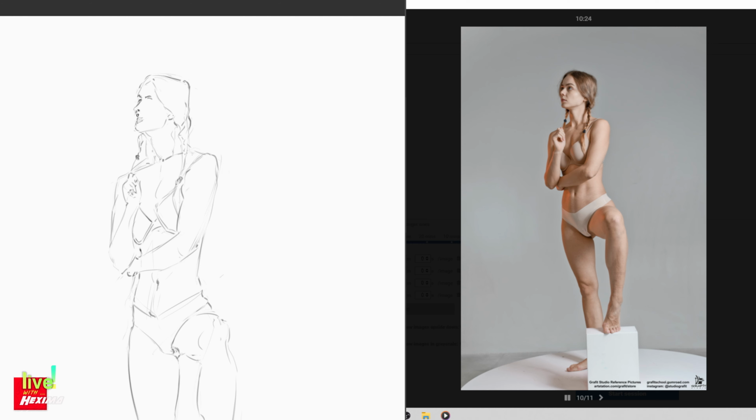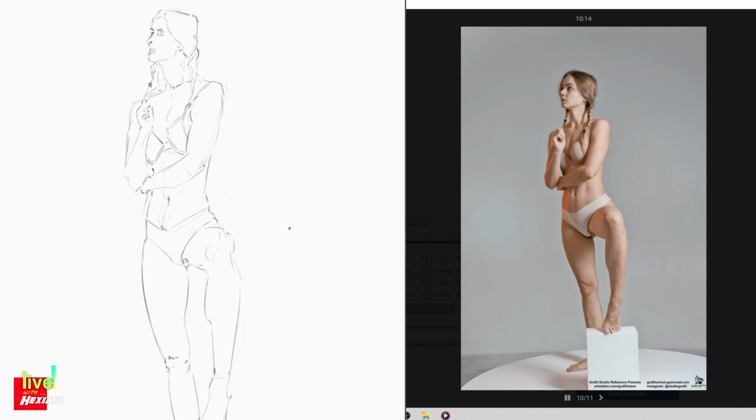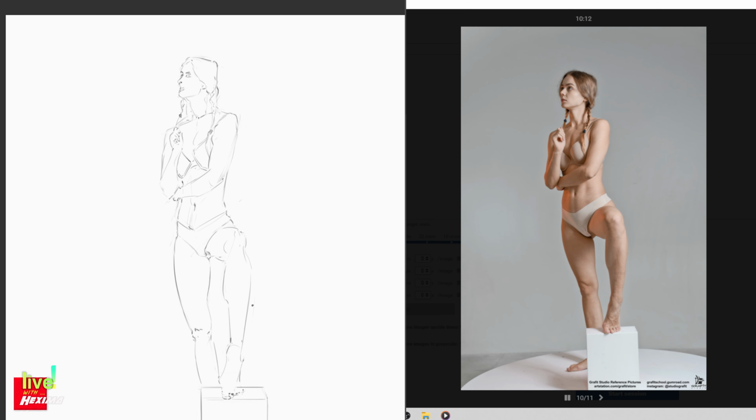I definitely have to do a lot of zooming in to probably get it exactly how I want it. And I don't want to spend too much time on it, so we'll leave it at that. We'll do just a little bit of shading. We have 10 minutes for a little bit of shading. There we go.